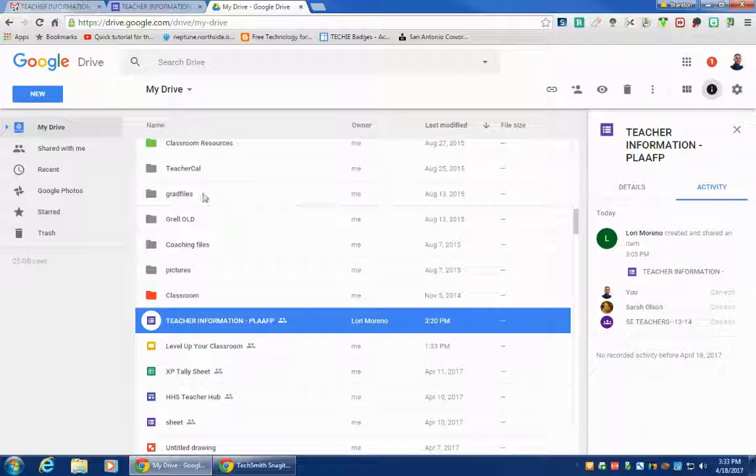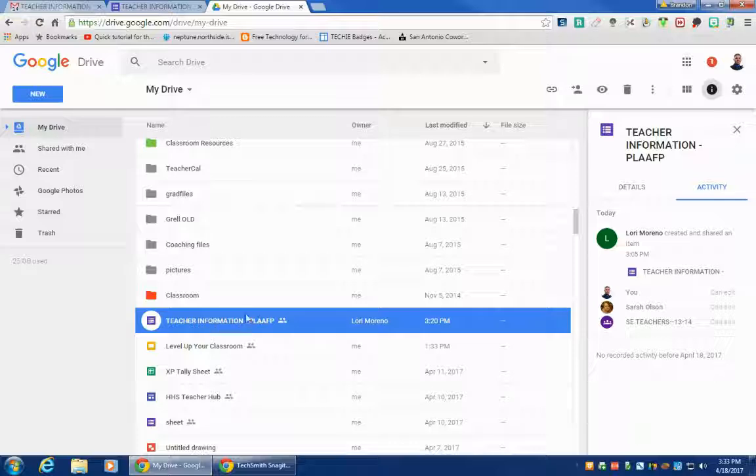The way I have it set up is the folders are up here at the top first, and then it gets to the forms by itself. So again, it just depends on what you have in there. So I would throw it in a folder so that way you know where it's at and how to easily get to it. Now, to make a copy of the file itself, there's two different ways you can do this.